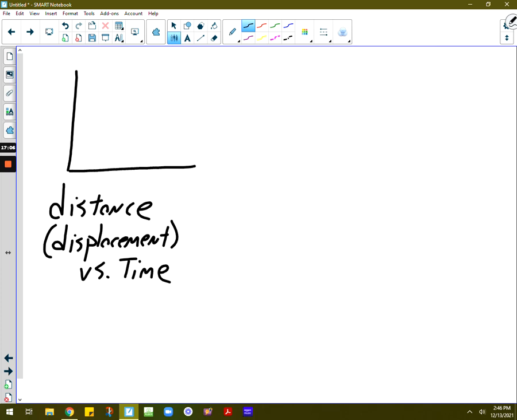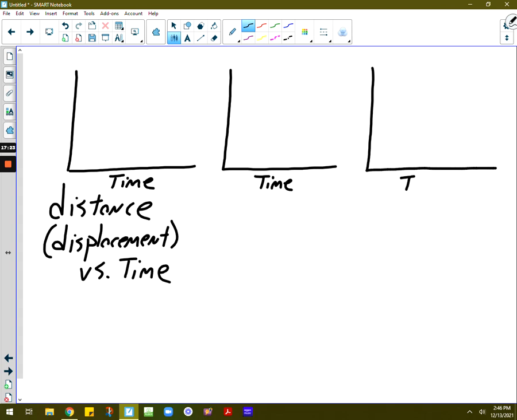Time is, okay, exactly. Because time is not the thing that you are manipulating. It's changing by itself, right? You're not able to manipulate it, sadly. That would be cool. It's just that you're observing something else about the object that you're studying as time passes. So time is always going to be on your x-axis.